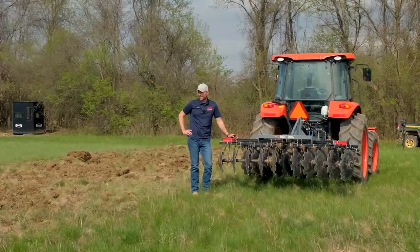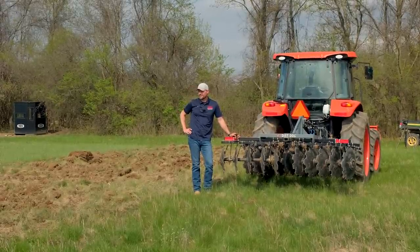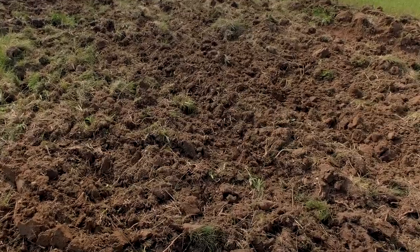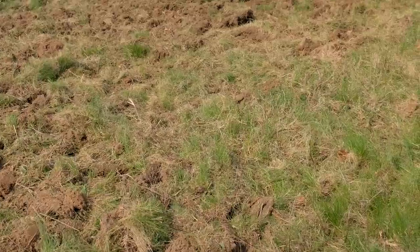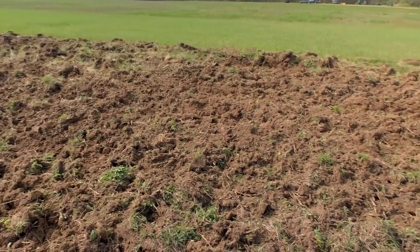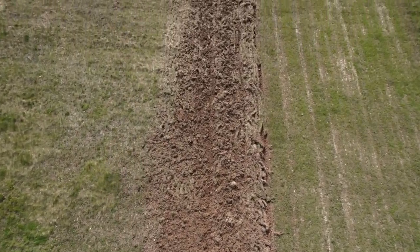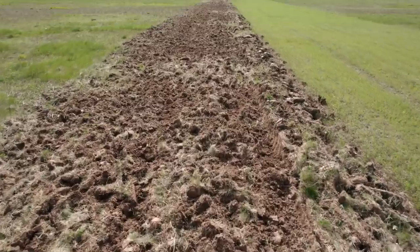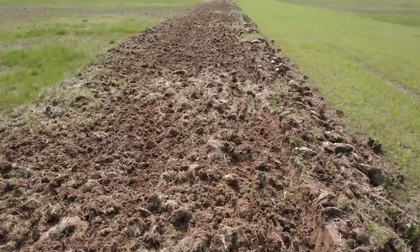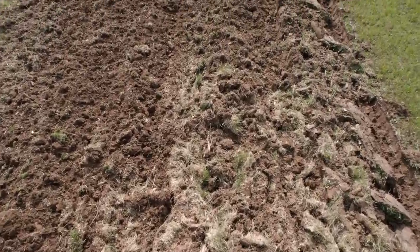And again, I don't really think that factored into it a whole lot, because there's certain sections that look pretty decent after four passes, and there's other sections that look like they almost haven't been touched. And I think a lot of that's just weight on these discs too. They just don't have enough of it. But there's no built-in weight tray, right? You'd have to fab something up, and that doesn't make sense to do on a tool that should be ready to go, right? If it needs the extra weight, put the weight tray on there so you can put sandbags or suitcase weights or jugs of water, whatever the heck you want to put on there to get the additional weight.